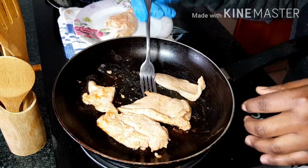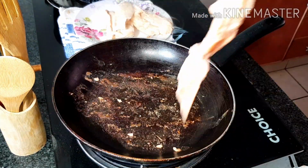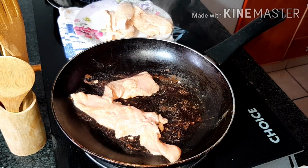Okay guys, the chicken is done. As you can see, we don't need to cook until it's brown, just to dry the water. Okay, so I'm going to finish the rest of the chicken.